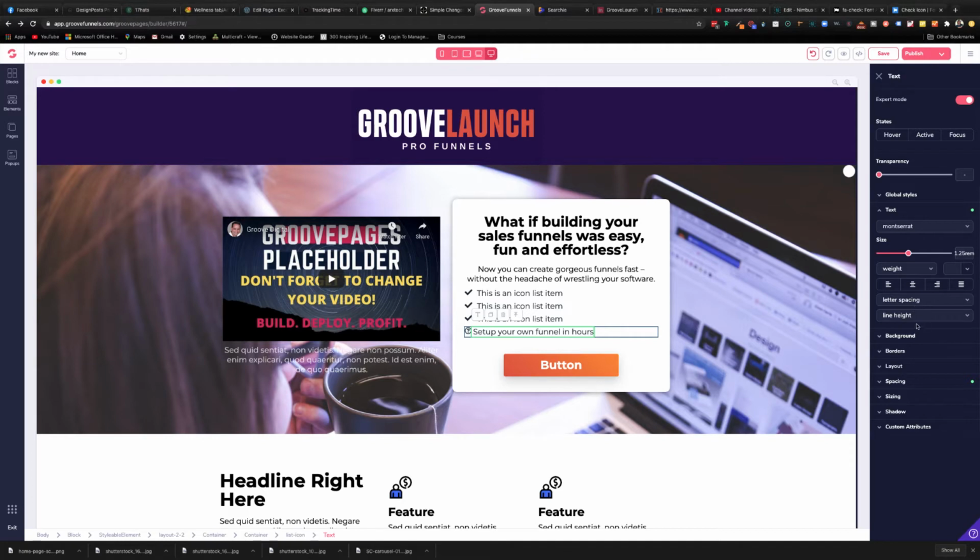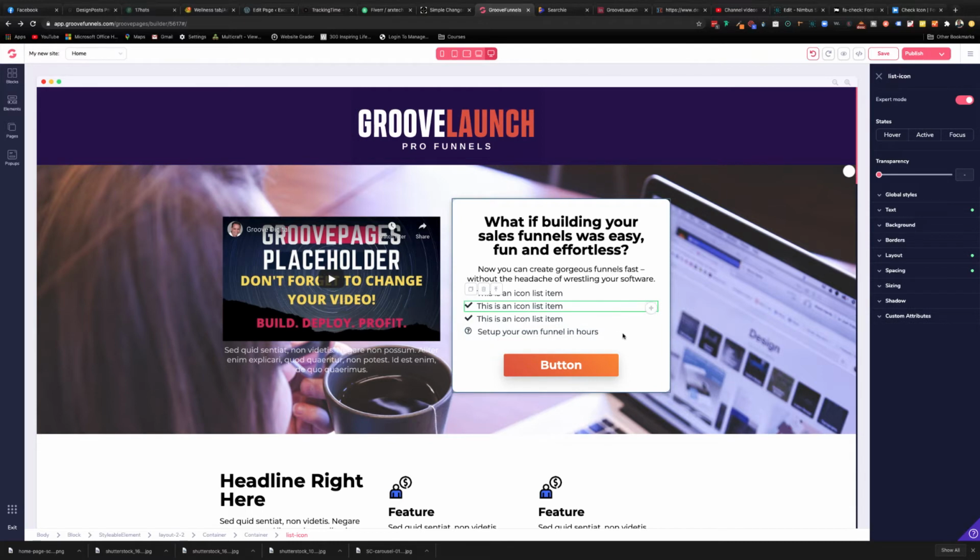And then letter spacing looks good, but let's add a little bit of padding between the icon and the text. I'm going to do that right here. Click on that and move it over. That looks good. We'll have to check it in mobile, but for now that will work. Okay, so our text is correct.